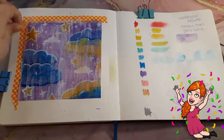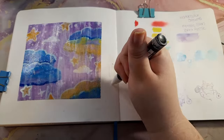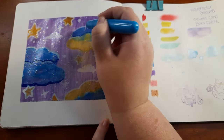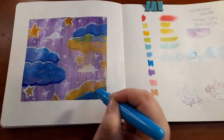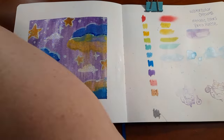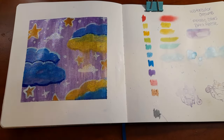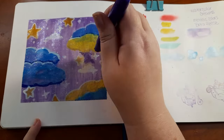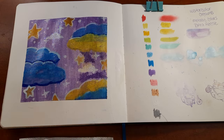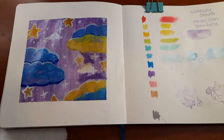I love Mod Podge Sparkle — I love adding glitter to everything. Unfortunately it caused the blue to smear into the yellow. Once I figured out it was going to do that, I could somewhat prevent it by washing my paintbrush between colors, but it did mess up some of my picture. I tried wiping and dabbing it with a paper towel where I'd smeared, then tried to fix it with watercolor creams — but since the Mod Podge was already on, it made the surface hard to work with.